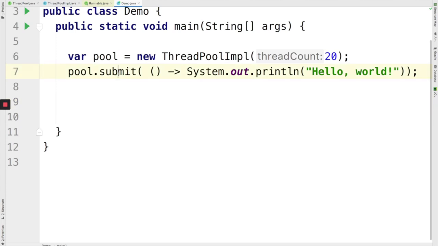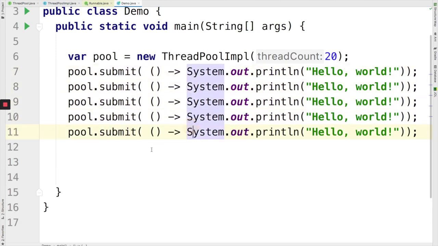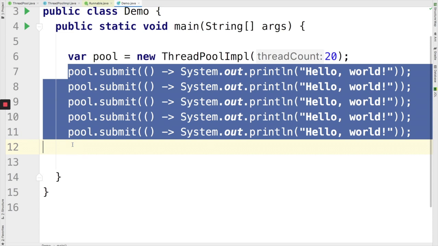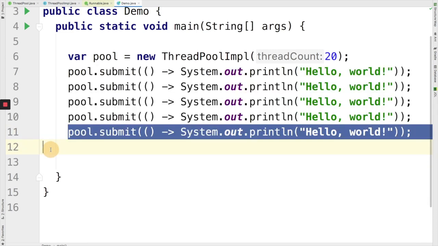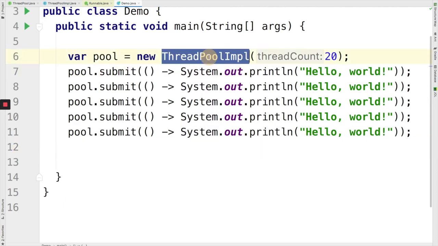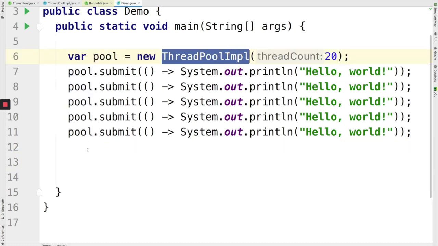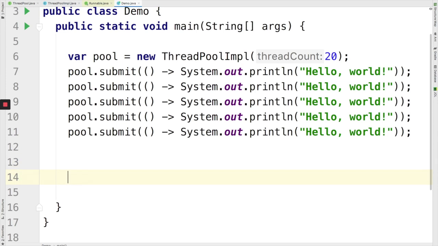Okay, and let's say we have added 5 tasks now. So basically we are now in the main thread, right? And from the main thread, we are submitting some tasks to the thread pool. And the thread pool is going to keep running, right? When are we going to actually shut down this thread pool? The best way is, let's keep this main thread alive for a few minutes.